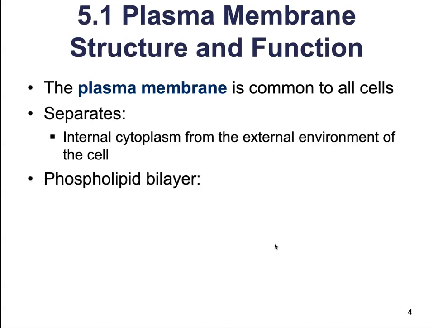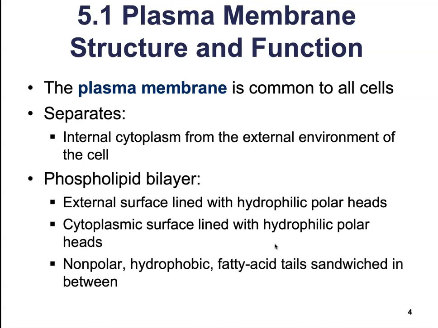In terms of that first part, structure and function: what is the plasma membrane composed of? In terms of basic function, all cells have a plasma membrane, made up predominantly of a phospholipid bilayer, but there are other components as well that we're going to talk about. Generally, it separates the internal cytoplasm of the cell and all of the organelles we talked about in the last chapter from the external environment. It only allows certain molecules to come in and certain ones won't be able to.